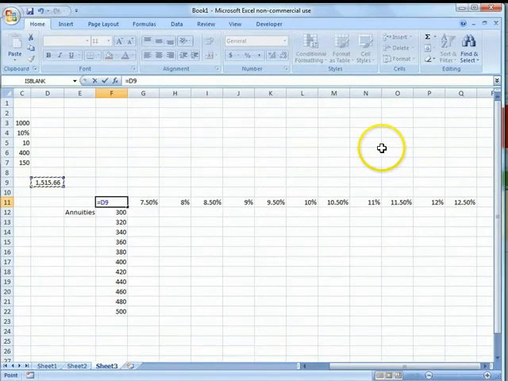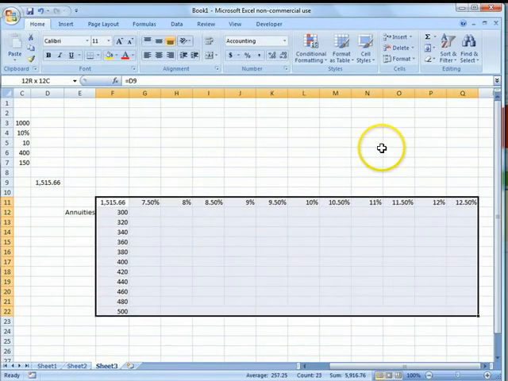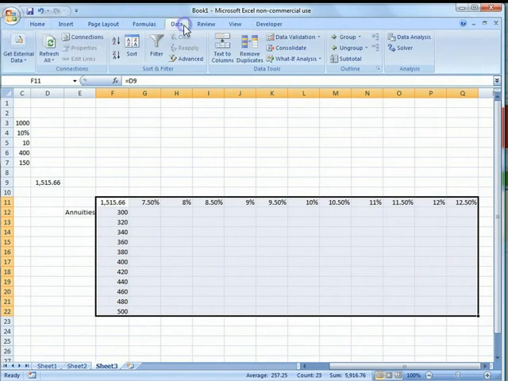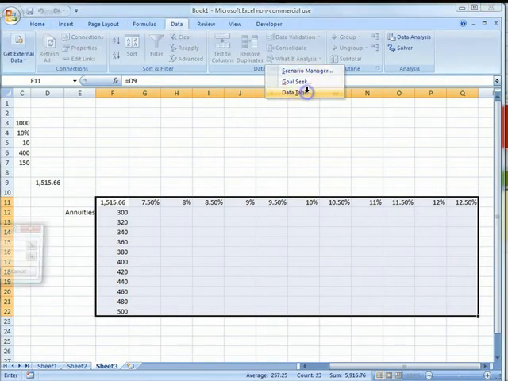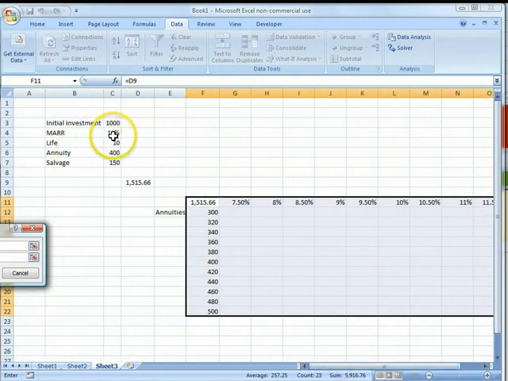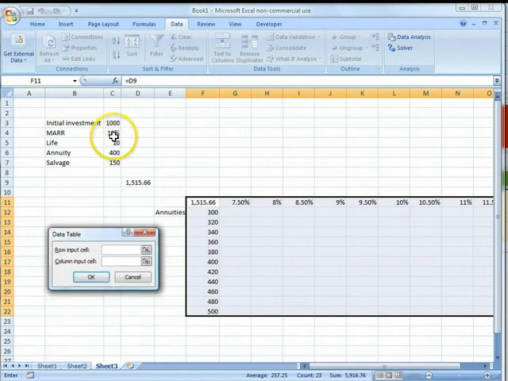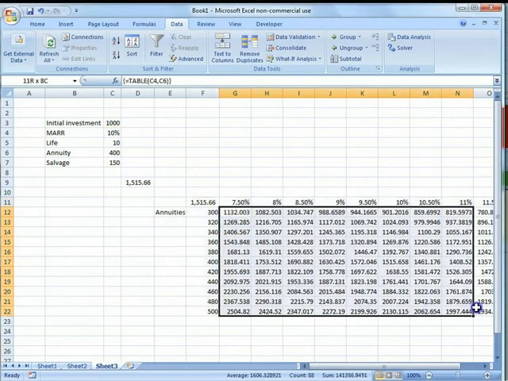We make reference to our present worth, and now we can select this area, go to Data, What-If Analysis, Data Table, and the top row is making reference to the minimum attractive rate of return, so we select that cell, and the column in that region is making reference to the annuity, so we select the annuity for that purpose, and the rest of it is just formatting.